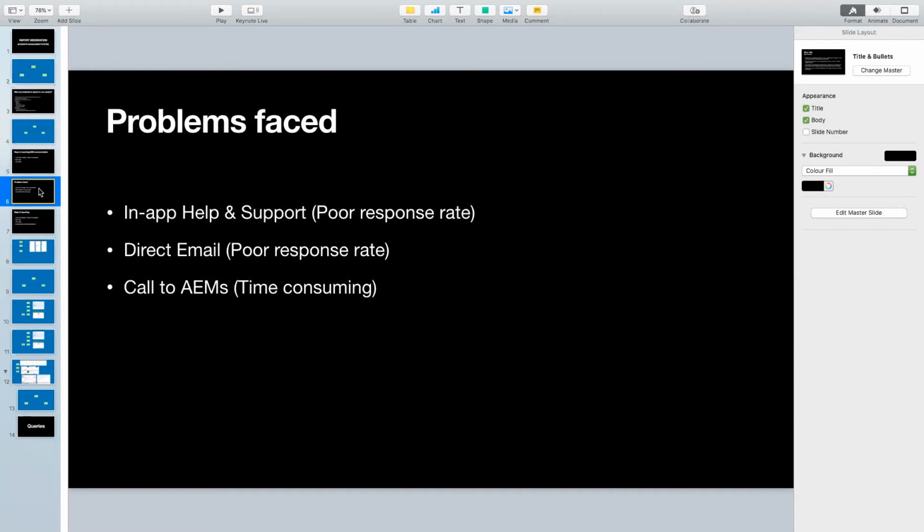So what are the problems with these approaches? In the first approach, we're using Freshdesk, which is very good for managing from the AM's perspective, but it uses the same communication channel as the direct email, which is email itself. What we have seen is that email is something which most people do not read.